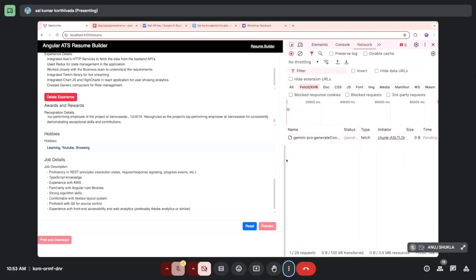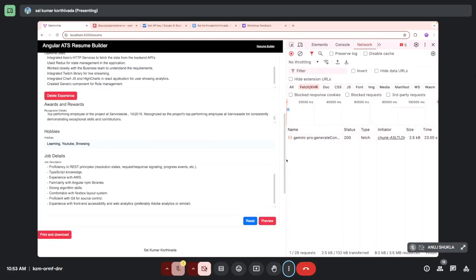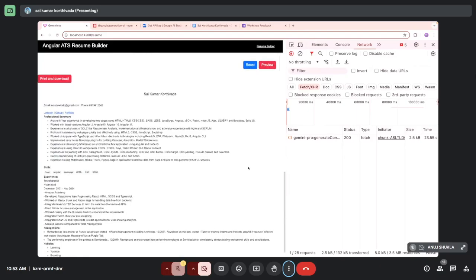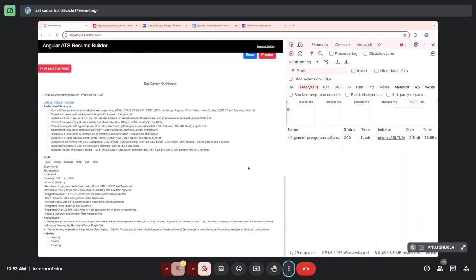Also be careful if you are using GitHub or so, your token should be secured. So don't push any of the tokens into GitHub. That can be misused. That's why I'm saying, even for the project, whatever data I'm using in this project, I'll not keep the data as it is. And you can see this is completely formatted and it looks great.